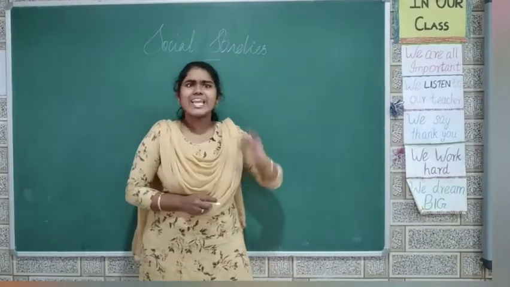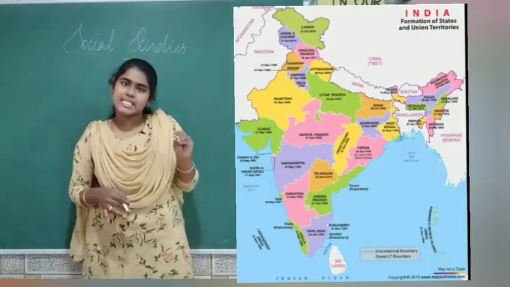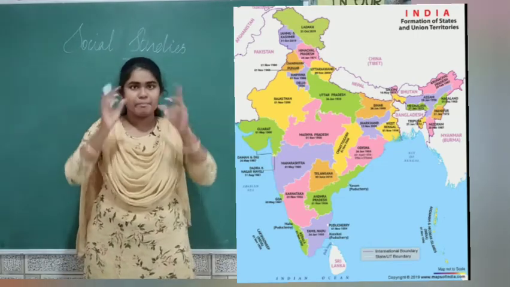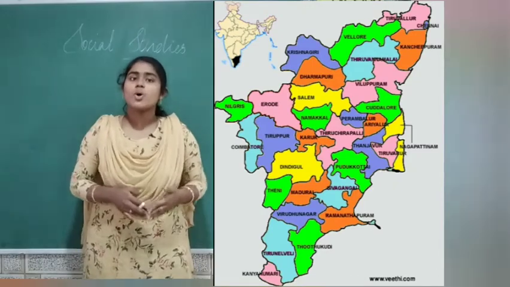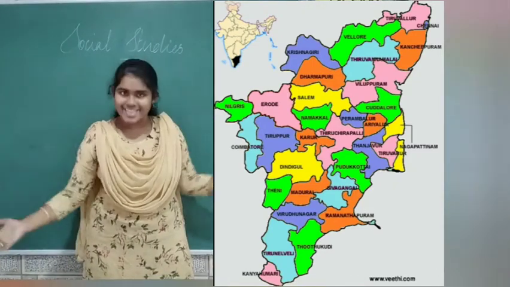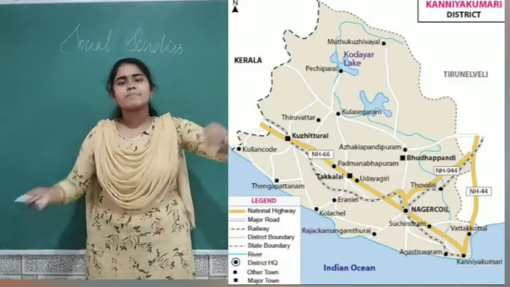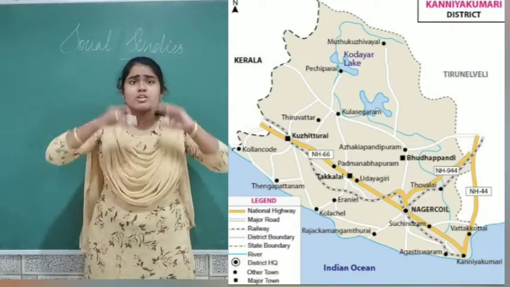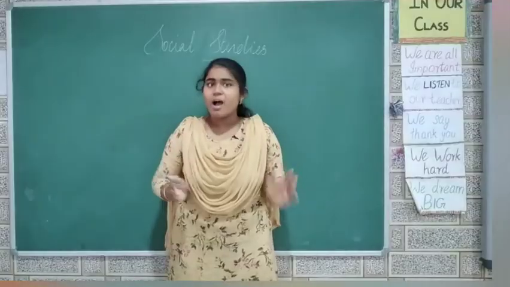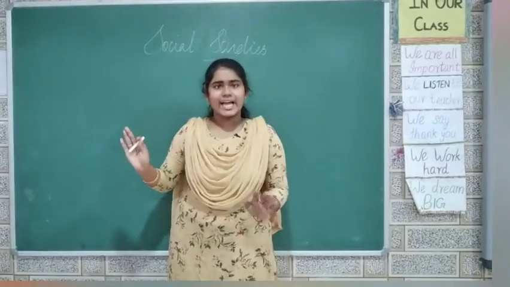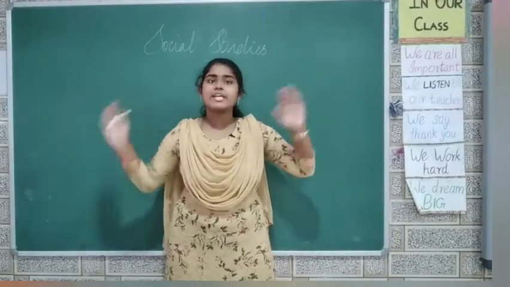How? So in the India map, we can see Tamil Nadu at the corner, a little smaller. But in the Tamil Nadu map, we can see it in detail. And we have maps for each district. So there we can see it very clearly. Clear? But in a globe, it's not like that. And there are different globes.